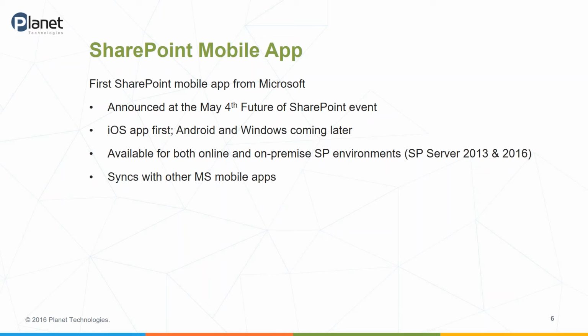So one great thing about the SharePoint mobile app is it's available for both online and on-premise SharePoint environments, including hybrid. Now, this is specific to SharePoint Server 2013 and 2016, so if you've been hanging on tight to an on-prem SharePoint 2010 environment, you're kind of out of luck, but 2013 and 2016 are available. And the other thing that Microsoft is pushing forward with their mobile apps is this does sync in with the other mobile apps, such as OneDrive, which we're going to talk about later.